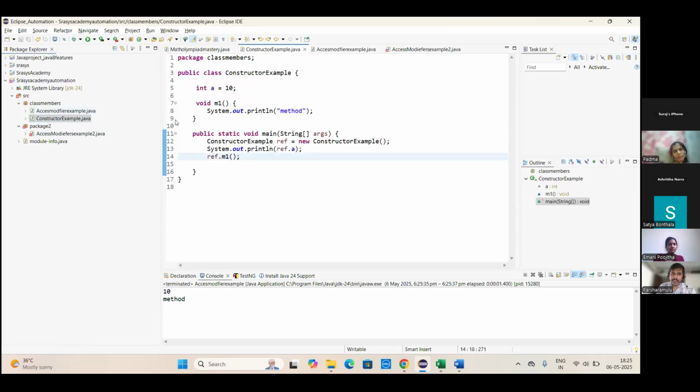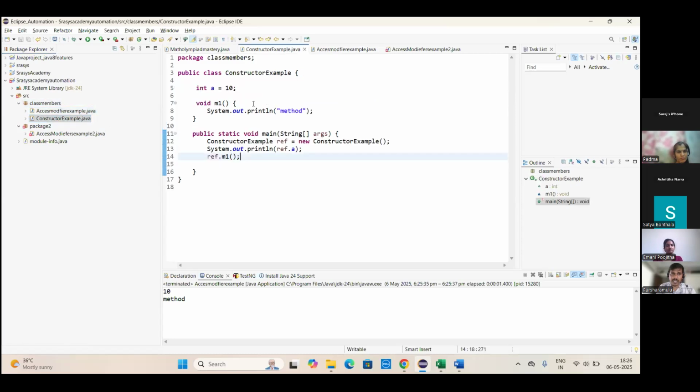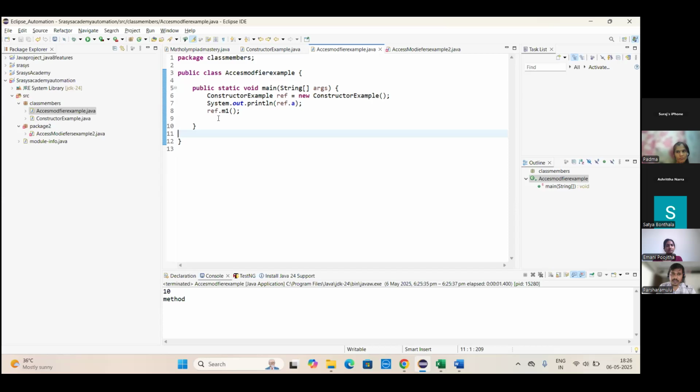Here I have declared this default variable and default method, and I'm able to access inside the class. Now I am moving outside the class, but same package. Here I'm trying to access this variable and method. So I'm able to access, right? Not getting any errors. Yes. Default variables and default methods we can access outside the class also.